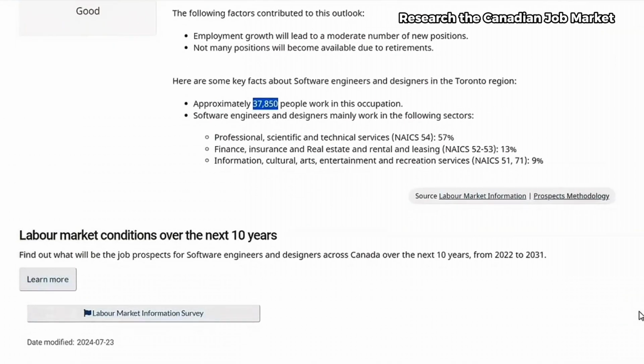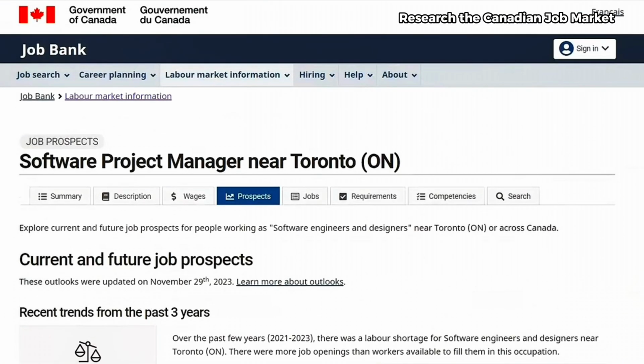Because I don't want each video to be too long, I'm just going to stop here and hope that you have found this video on finding some information on trends helpful. I have to mention though that this information is not exhaustive. This is not where you should stop, but it's a good starting point for you.